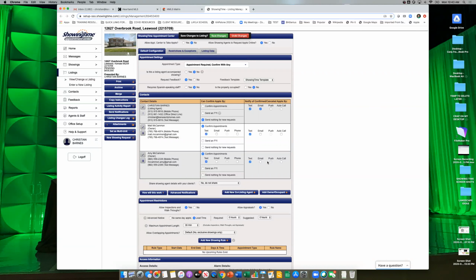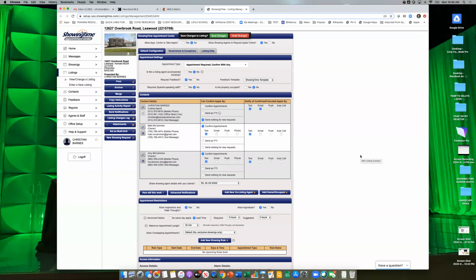The column to the right here, these are notifications of confirmed or canceled appointments. Push notifications, those are if they've downloaded the ShowingTime app, they'll get push notifications on their phone. I haven't used that feature. Has anybody used that feature, and do you want to talk about how that works? I haven't used it for clients.